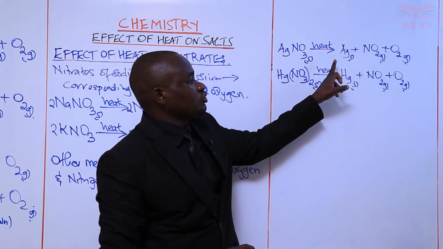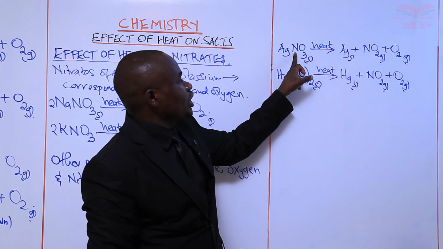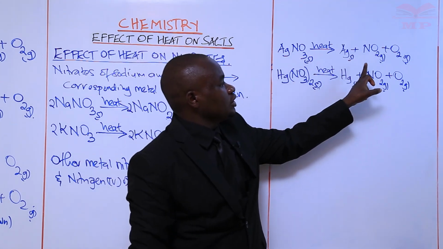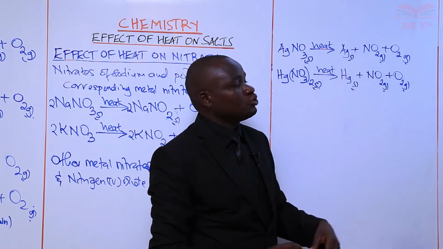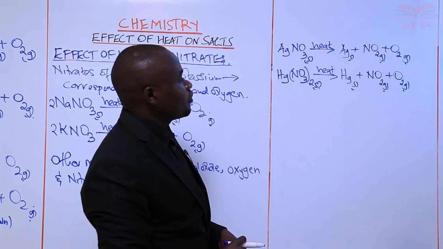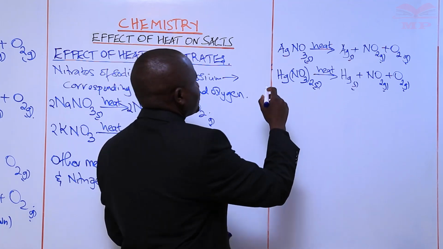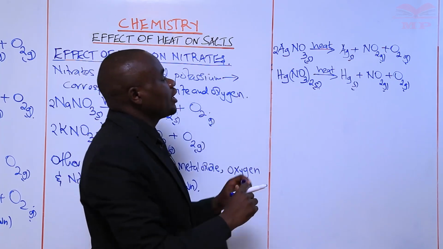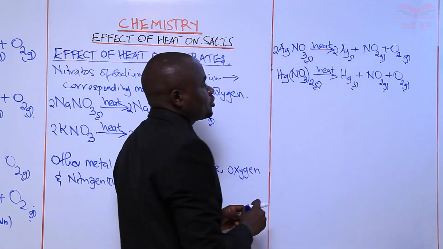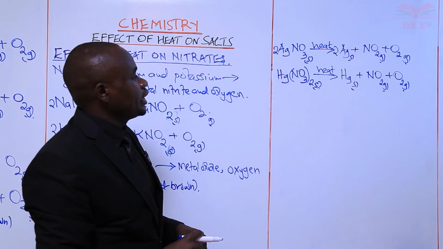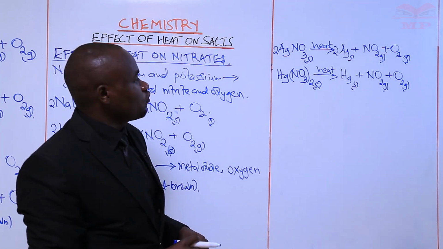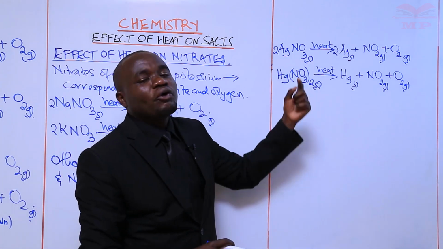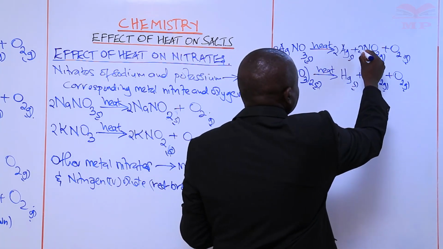Silver is 1 on the left and also 1 on the right. Nitrogen, 1 atom on the left, 1 atom on the right. Oxygen atoms, 3 on the left and 4 on the right. So we have to balance by making the one on the left to be even. So that's the best way. So if I put here 2, it will mean I will have 2 atoms of silver. Then I put here 2 so that the atoms of silver will balance. Next, I balance the atoms of nitrogen. I'm having 2 atoms of nitrogen on the left. I should also have 2 on the right. So I put here 2 like that.